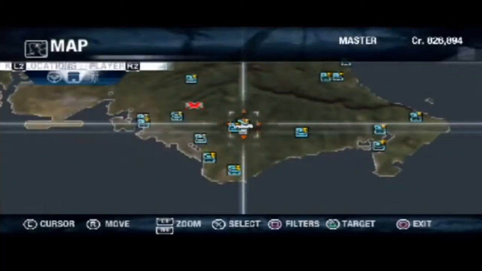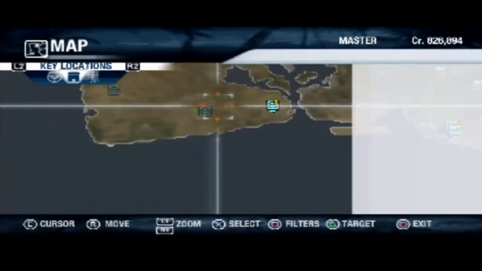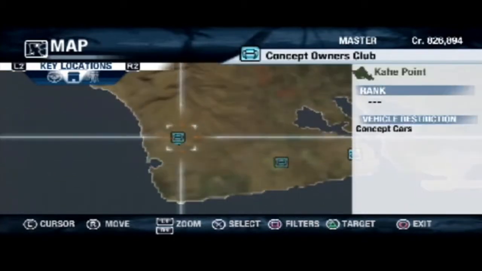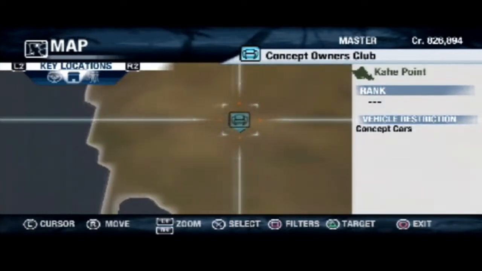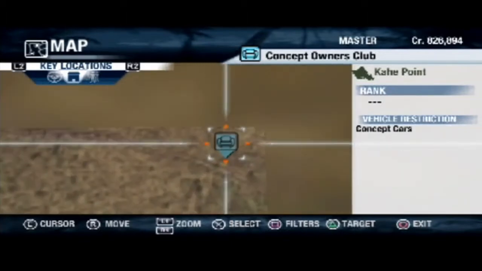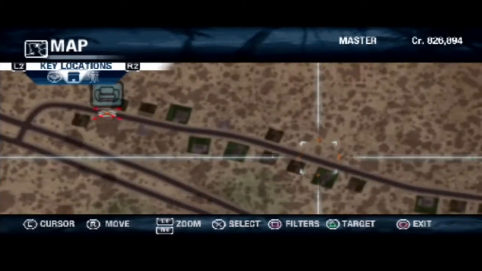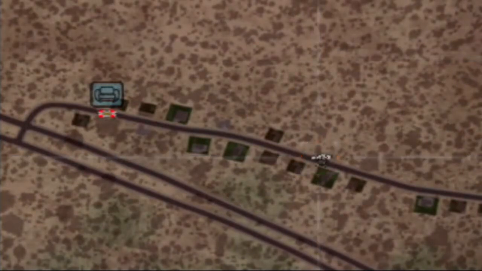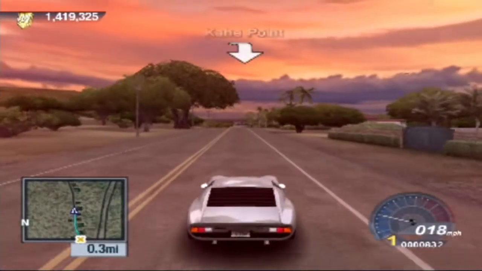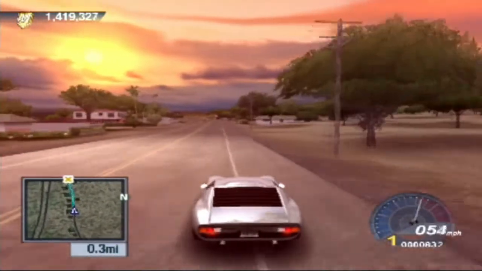Right, but next, we are going to go to a new club. Which club shall we go to? We can go to Chevrolet Owners Club. I don't think I actually own a Chevrolet yet, so we'll have to sort that out later. Oh, Concept Owners Club. That's a good one. We might do that one now. We're going from old stuff to very fresh new stuff. Stuff that doesn't even exist. And it's pointing us the wrong way. Thank you, game. Turn the lights on, of course.